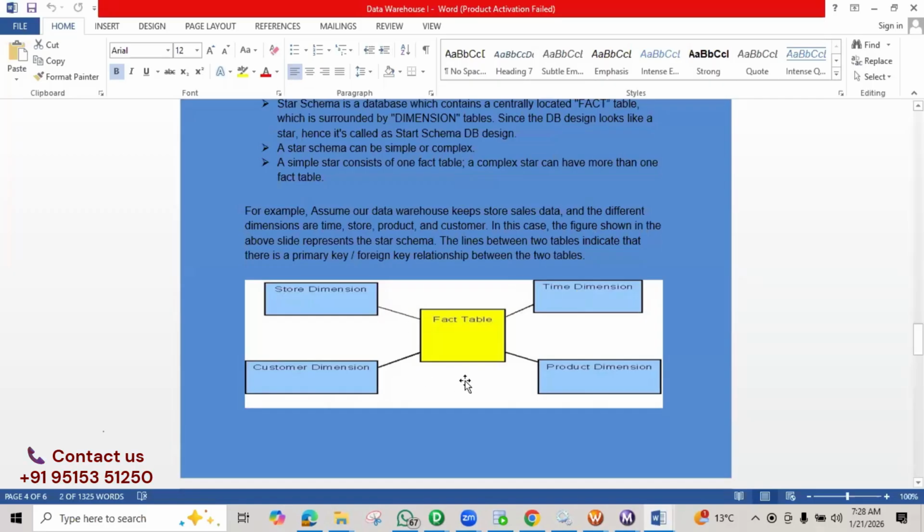So that is the thing. In a real-time scenario, we do merge also. That is not the issue. We merge also, and we keep tables separate also. Imagine that Balaji is responsible for store dimension, Chitra is responsible for time dimension, Harshita is responsible for product dimension, and Sarad is responsible for customer dimension. So everyone will get their own table. But imagine that Lokesh is responsible for master data. So what will Lokesh get? He will get a single table which will contain all this information.